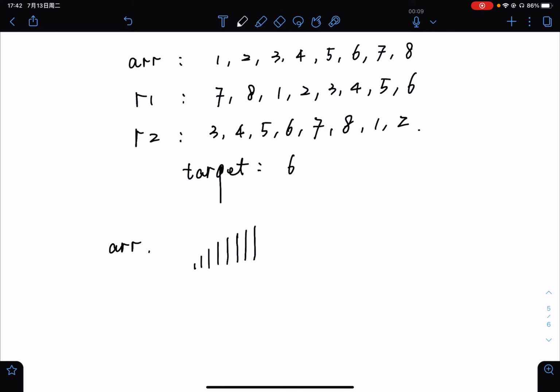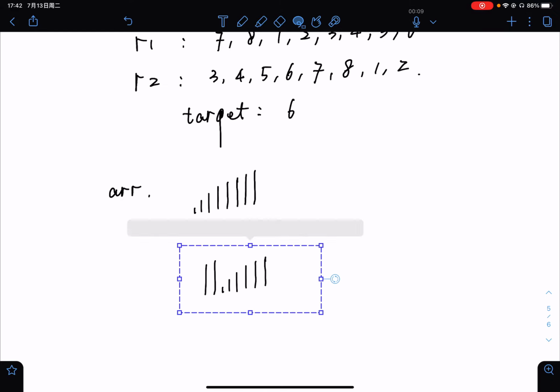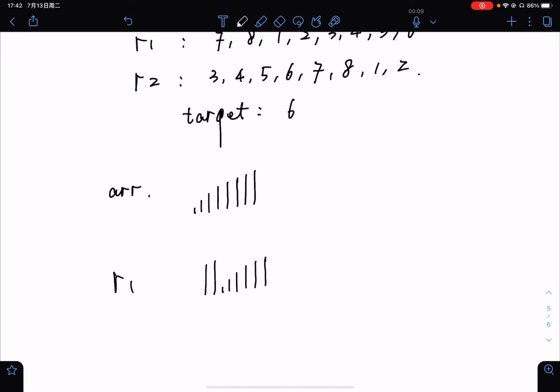Okay, so if we rotate this array, it's like moving the last two to the front, right? It's like this, and this is R1.